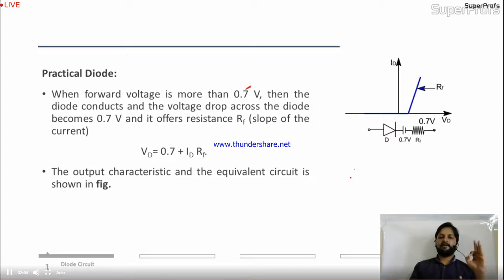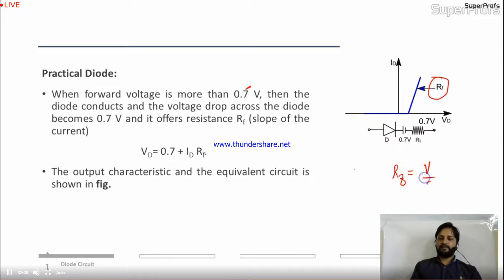But in the practical diode, two things we are getting. First, we are getting the cut-in voltage, or I can say this is the threshold point. If you want to start the diode, first apply or cross the cut-in voltage, then use the diode. So what is the scenario after the cut-in voltage? After the cut-in voltage, it will offer some resistance also. After the cut-in voltage, the diode will become a simple resistor, right? A simple resistor. What does resistor mean?